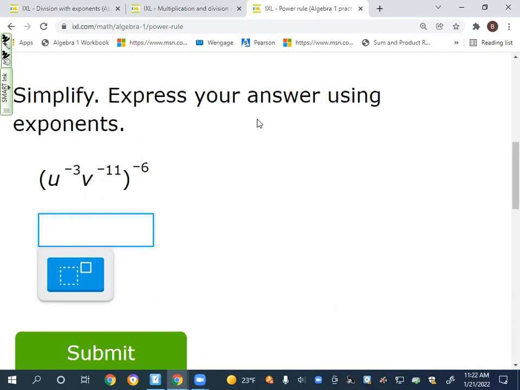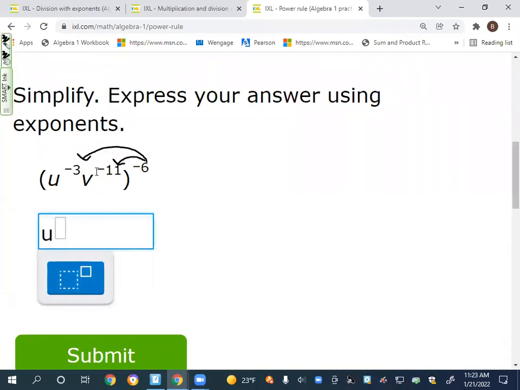Okay, it's just like this. It's similar to the distributive property. You don't just times that 6 by that number that's touching it. That 6 is going to be multiplied by every exponent that is inside. Don't forget to also multiply that 6 by that 3. So if I do that, how many U's do I have? -3 and a -6 times those gives you +18. And my V's are 11 and 6. That'll give me a positive what?